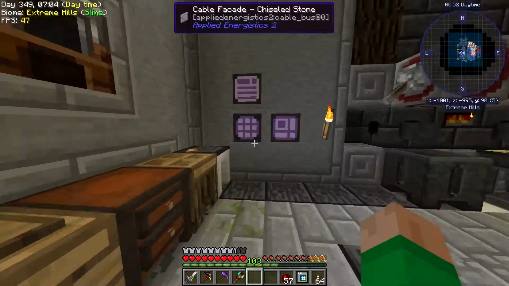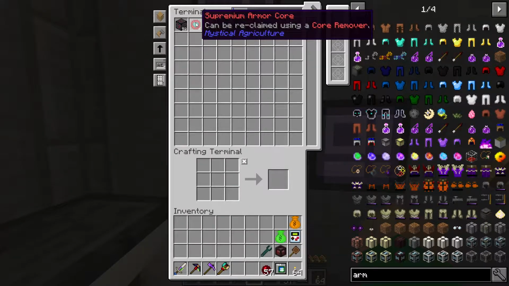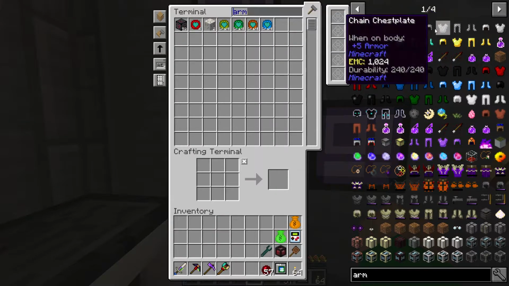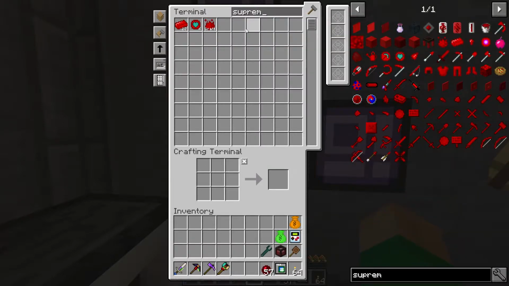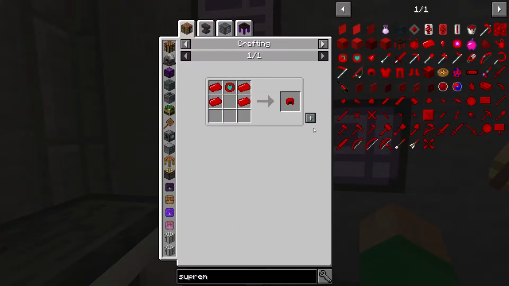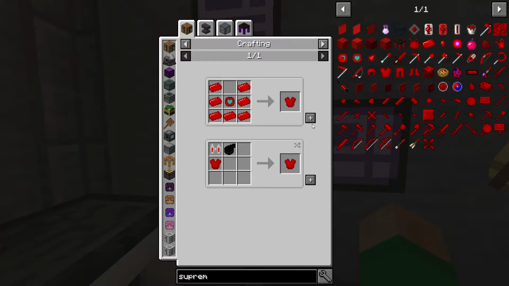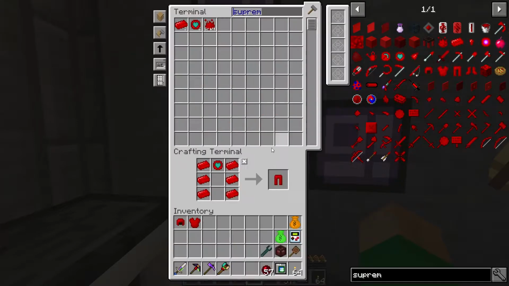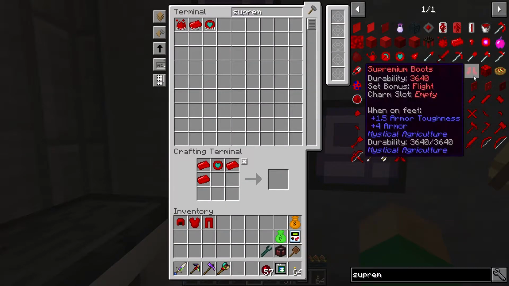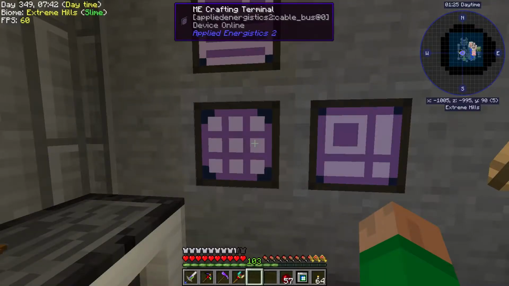So let's see if our recipes are done. They are. There's all our Supremium armor cores. So we should be able to go ahead and make all our Supremium armor, I believe. We have everything we need. There's our helmet, and our body armor, and our legs, and our feet. And we have all our armor.